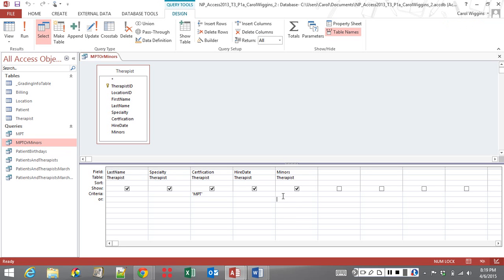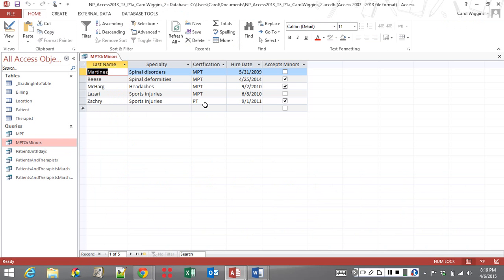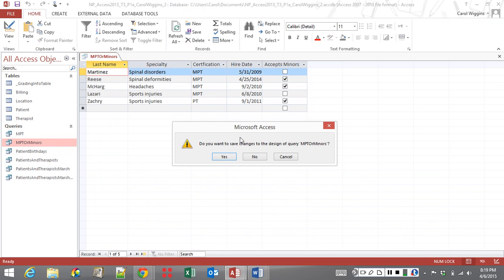So we're just going to type in yes. And then run it, and you're going to see now you've got here PT, so it's not MPT, but they do accept. And here you have MPT, but does not accept minors, which means that is our OR condition. It's either or. And then close it and save it if it asks you to.